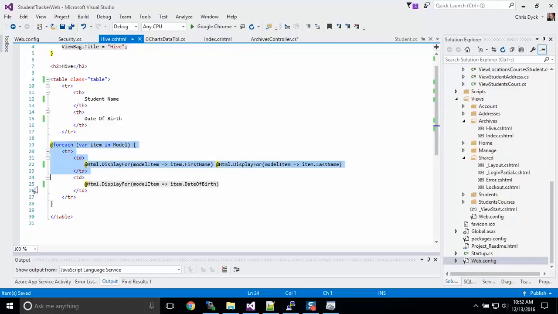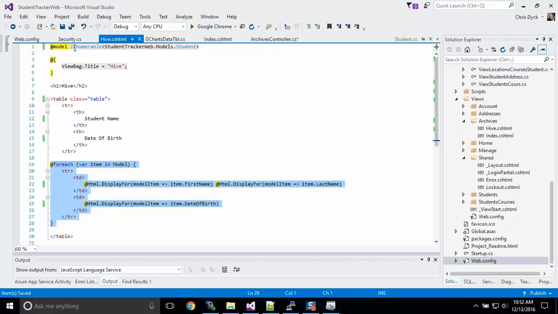The next step is we use a for each loop, which goes around each item in the model right here. This column here displays first and last name, so that is student name. So it'll say Chris Dick as the name. Next one is going to display date of birth. Now, if you recall, date of birth is a date time format, but in Hive, it's just a date. So it's going to come over as a date, but because we convert it to a date time, it's going to display date and time. So we're not going to worry about what the final end result is, just that it actually got the data.